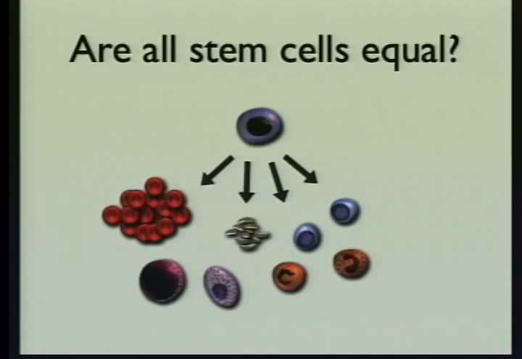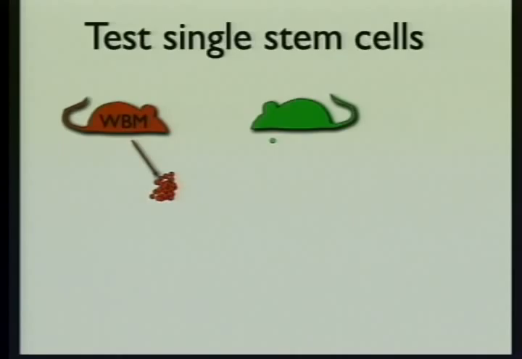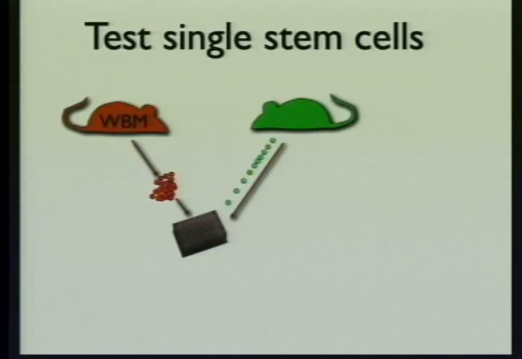That brings me to my final vignette: are all stem cells created equal? There were a number of experiments from our lab and others that led us to wonder whether all stem cells really did have equal potency to generate all cells of the blood. The only way to address this is to look at single stem cells, which is not trivial. We had to develop a number of tricks to do this. In essence, you take single stem cells, mix them with bone marrow from another mouse, and sort these single cells into a plate using my favorite instrument — the flow cytometer. This instrument was developed on technology related to inkjet printers and can separate cells at a rate of 30,000 cells per second.